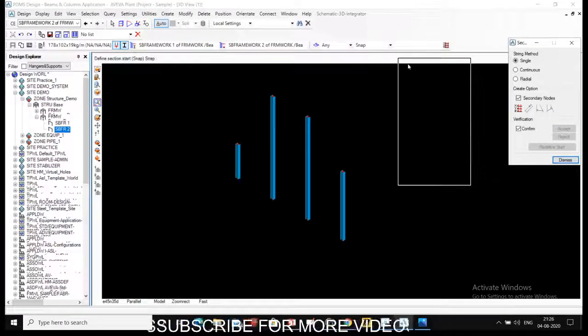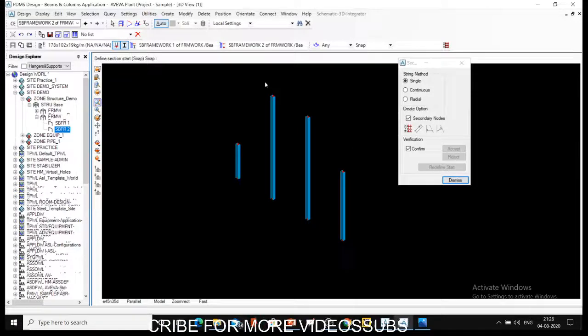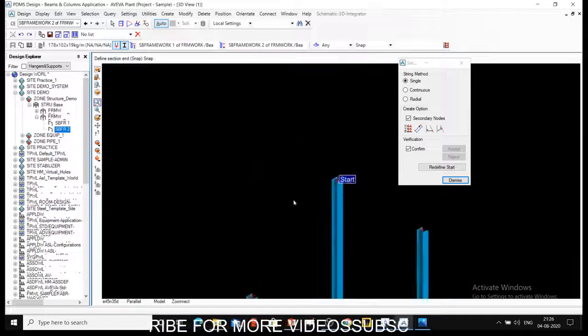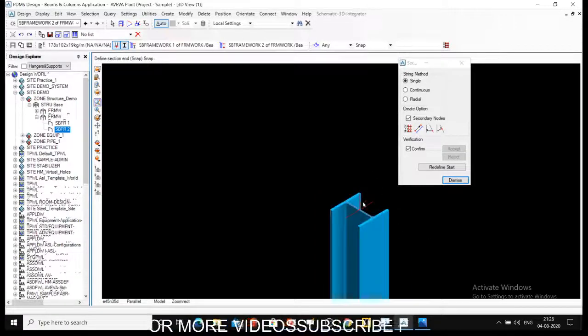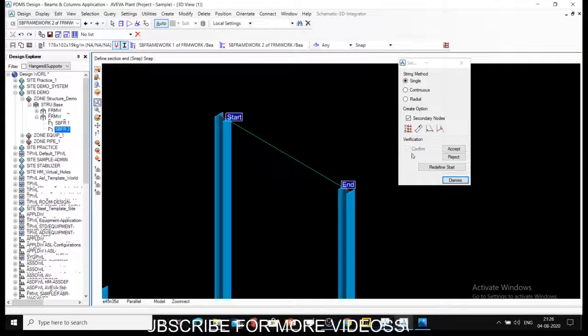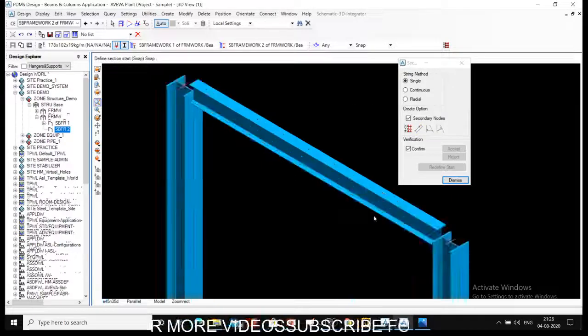Here we don't have to go for the explicit option, we already have beams. So I will just drag into the center, and that will be my start point. And I will drag here, that will be my end point. The confirmation box is on, that's why it is asking. I will just say accept, and this is how your NA condition will work.